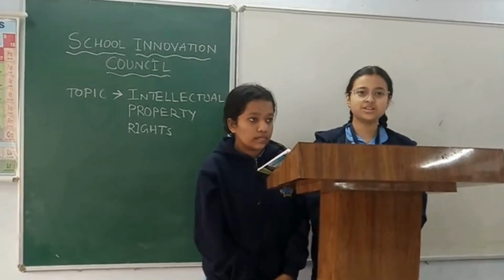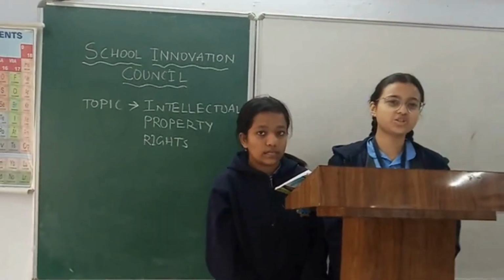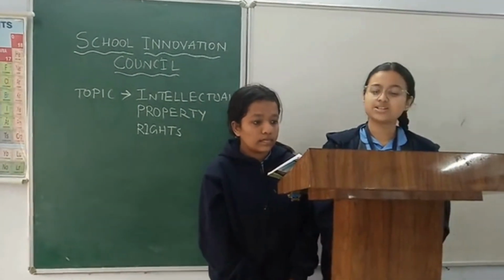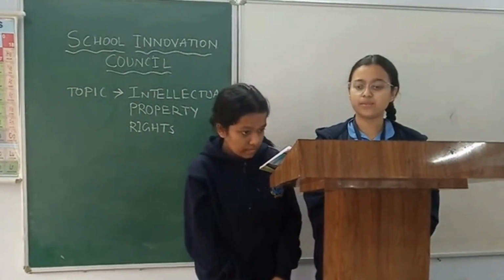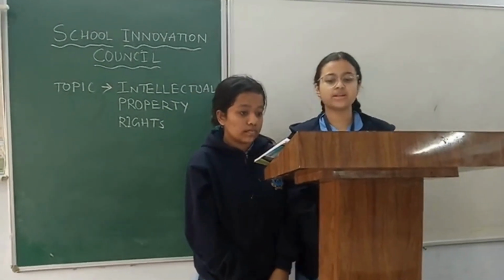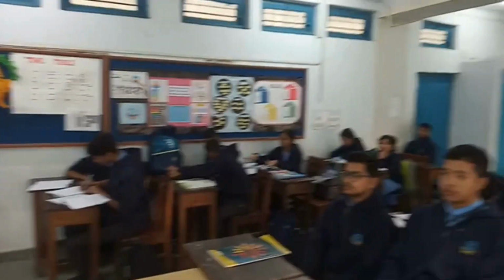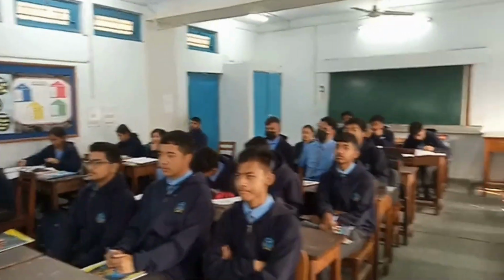Today we are going to deliver a speech on the topic intellectual property rights. So, intellectual property is a set of intangible assets legally protected by a company from outside use and implementation without consent. Copyright is the exclusive right that an owner of an intellectual property has to that property. It usually protects the creator's work from unauthorized use or duplication.